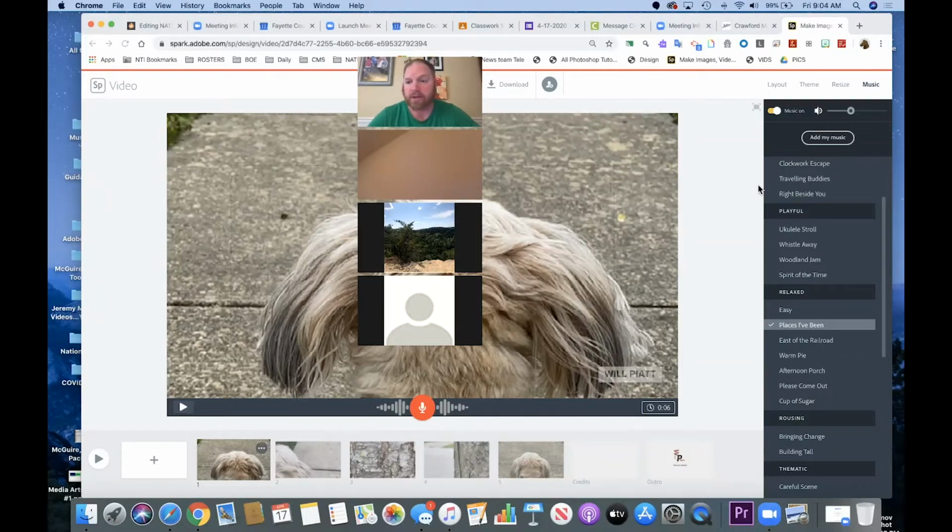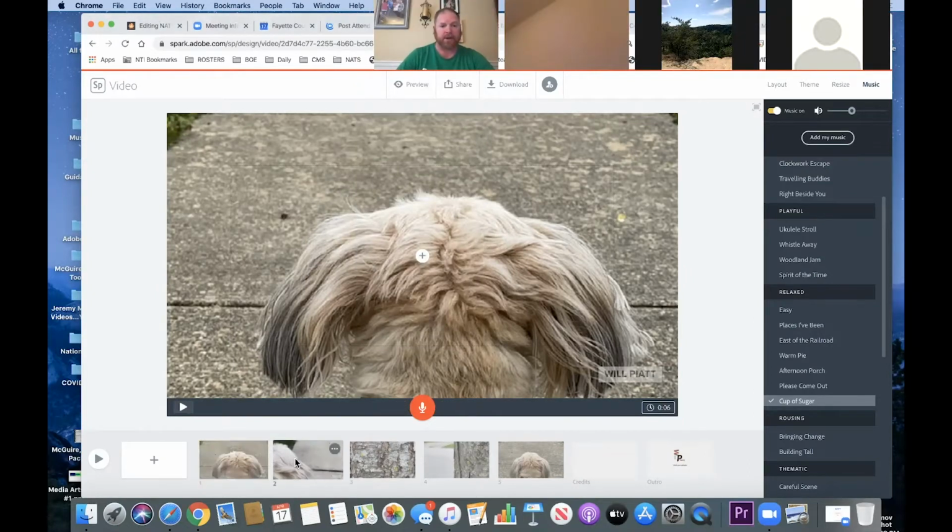If I want to add this cup of sugar, or whatever it's called, you can add that. The whole purpose of the impressions is to promote your skills with photography, and I just kind of went basic with my techniques, like texture and depth of field.